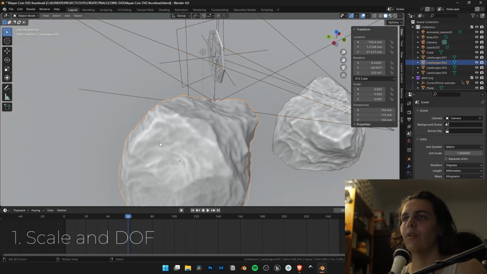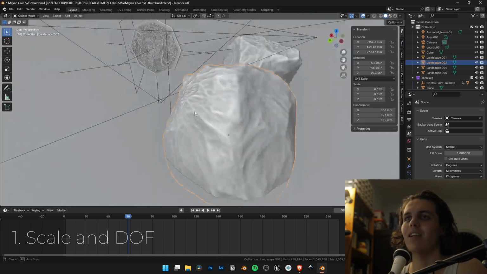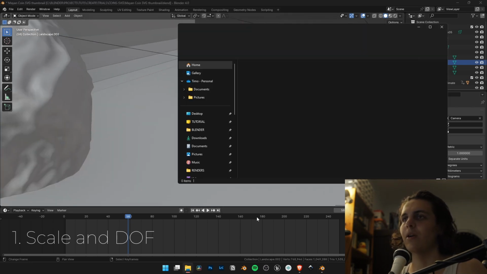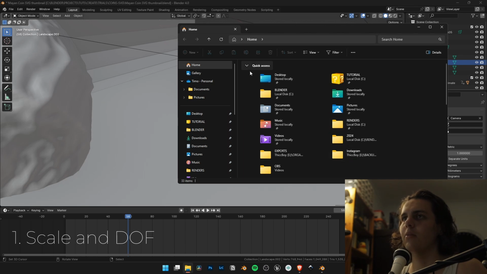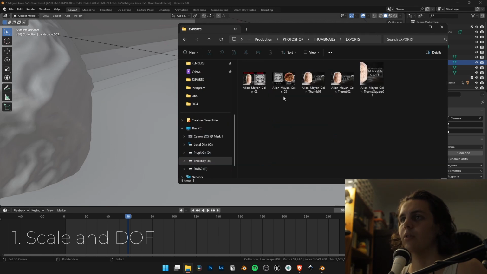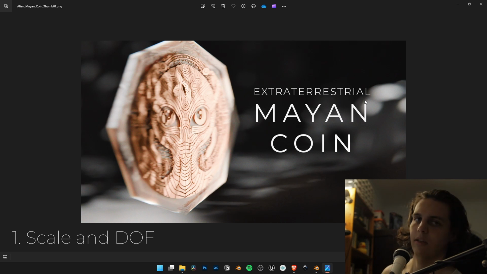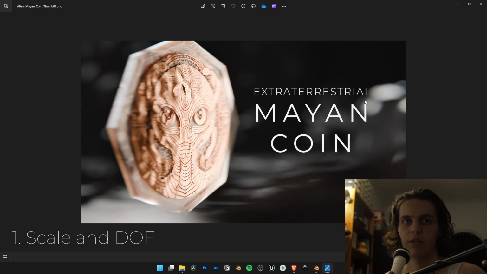Focus is here. You can see these rocks don't have high detail. I bet you can't even see in the render how it really looks, because if we take this photo, for example, you don't see anything in the photos. This is also with compositing included, but that's for the next video. But I'll quickly skim through so you guys can get an idea, because the type of lenses that you use are important as well. If you can get effects in camera, amazing. But you don't even see the nooks and crannies of these rocks.